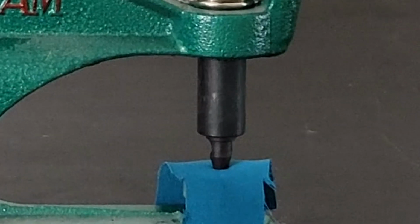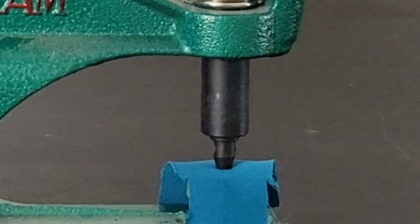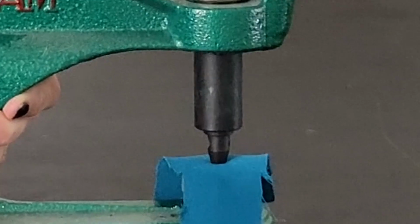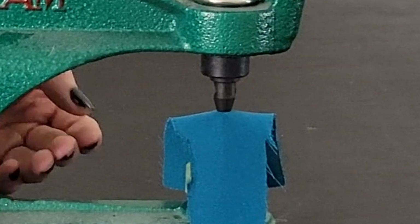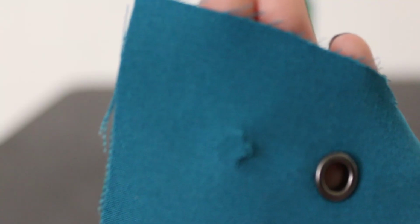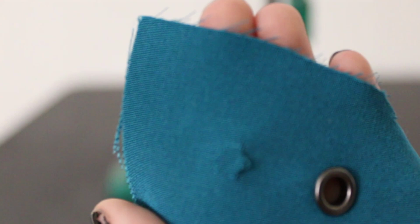When it comes to actually cutting the fabric, you just press down on the press. I have to put a little more effort into this. I am not as strong as y'all, and so it takes me a little longer to get this done, but for most people, it's just a simple press down and a pull back up. And this is what it looks like. This die doesn't actually punch the fabric out, though.